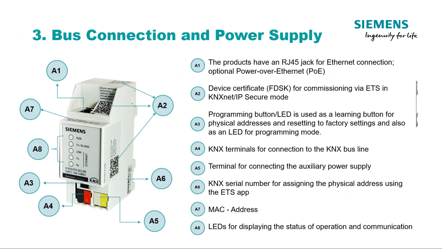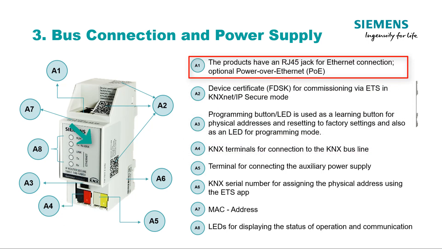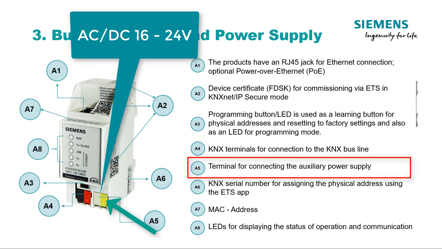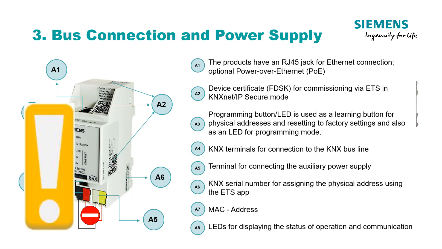Bus Connection and Power Supply. The Siemens KNX IP Secure products are equipped with the traditional black-red bus connection terminal. In order to relieve the KNX power supply they require an additional power supply, provided either via Power over Ethernet (PoE) or via the additional yellow-white connection terminal with AC/DC 24V. The un-choked voltage of the bus power supply can also be used for this purpose, but never connect the KNX bus directly to the auxiliary voltage terminals.